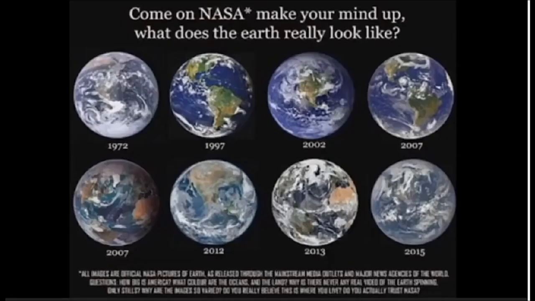Now, taking a look at all these images provided by NASA over the years of the supposed ball Earth. Of course, I've covered this many times. None of this adds up, with 2012 in North America, the United States. Look how large it looks, look how big it looks in relation to the other so-called ball Earths. So what I'm getting at is this.